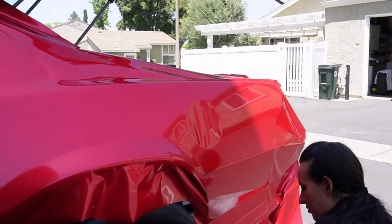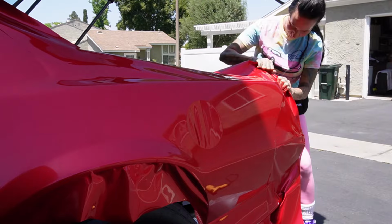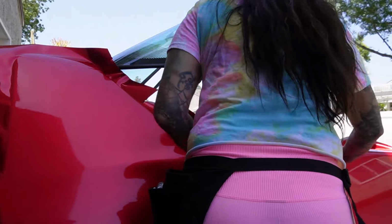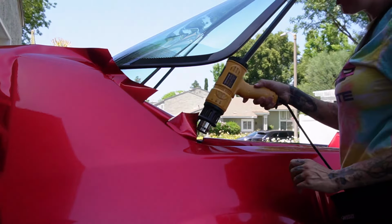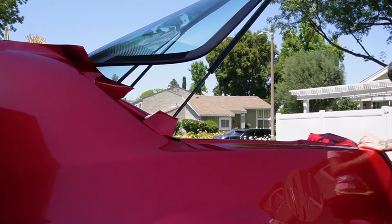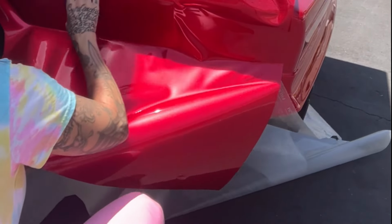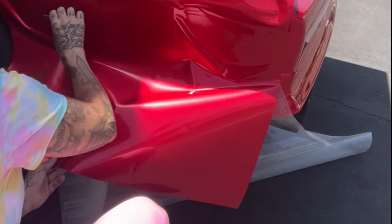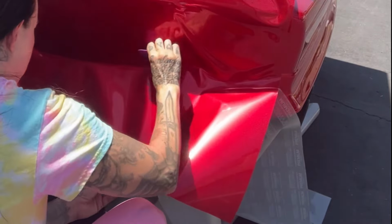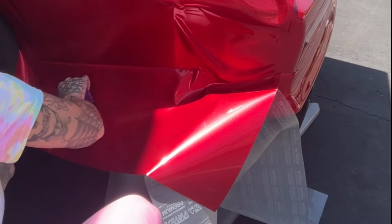Now, I make no claims to be any kind of professional wrapper at all. I am totally a beginner. I've got a couple cars under my belt, but still learning so much. And I gotta say, these quarter panels, on the scale of easiness, it's like a 9 out of 10. Oh, it was a dream. It was like dessert wrapping these. I enjoyed it. Actually, I sat there and enjoyed it. The only hard part were the side skirts and that little corner where they meet the tire. So you'll see those, those kind of make me want to go back to bed a little bit.